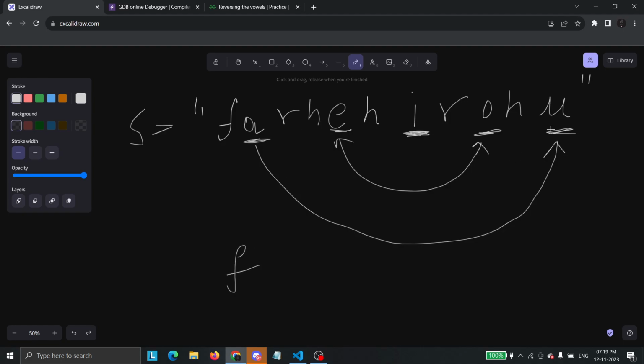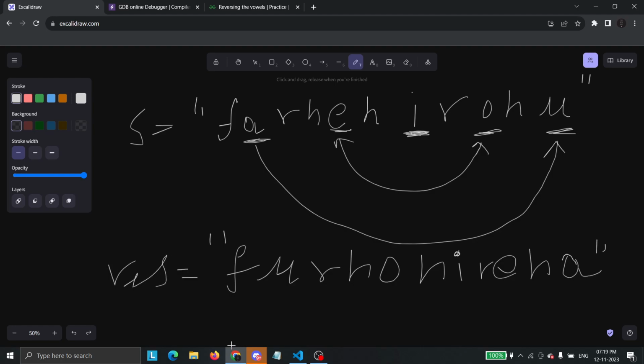F, A is swapped with U. R as it is, H as it is, E swapped with O. H as it is, I is not swapped with anything, R. O was swapped with E, so E comes here. H is not swapped with anything, but U was swapped with A. This should be the final string result. Understood? Understood the question? Yes or no?